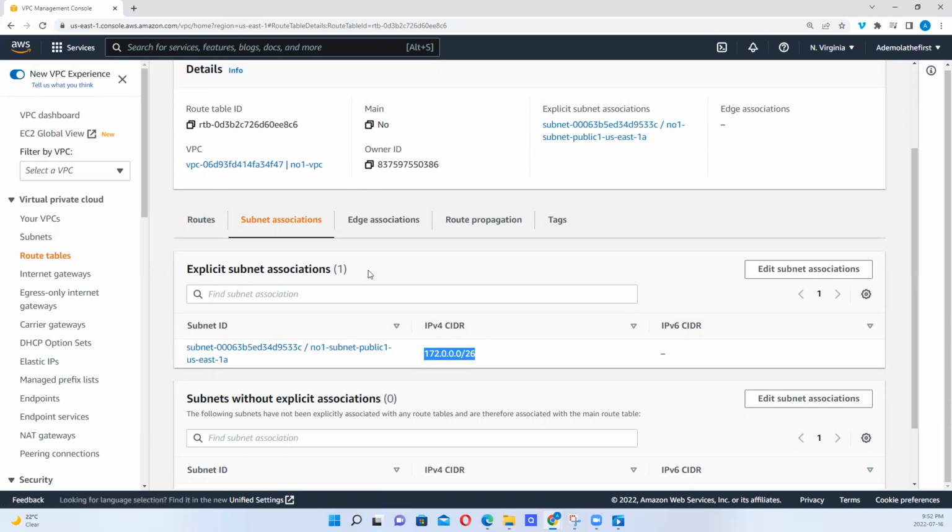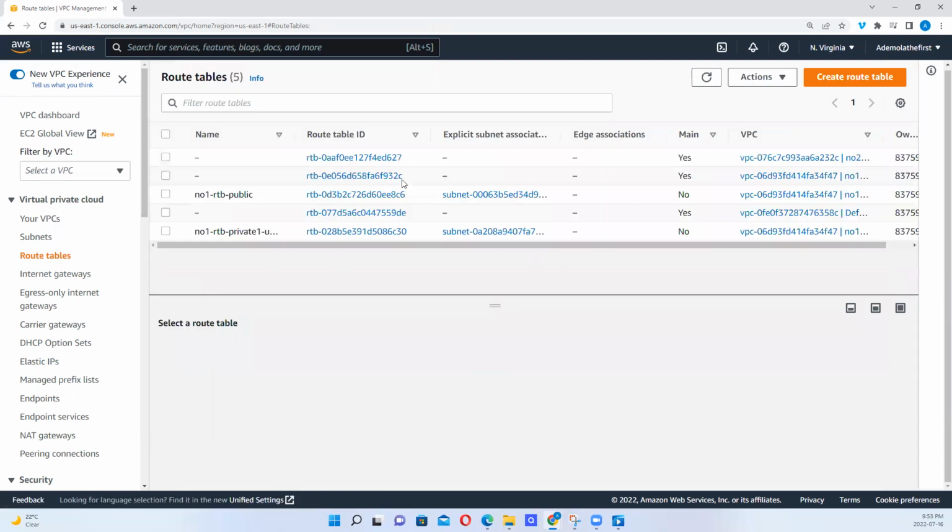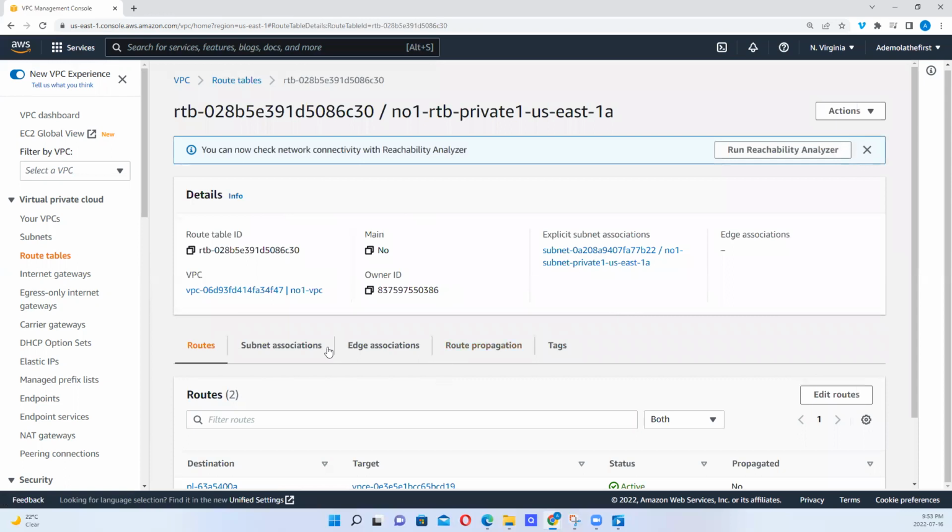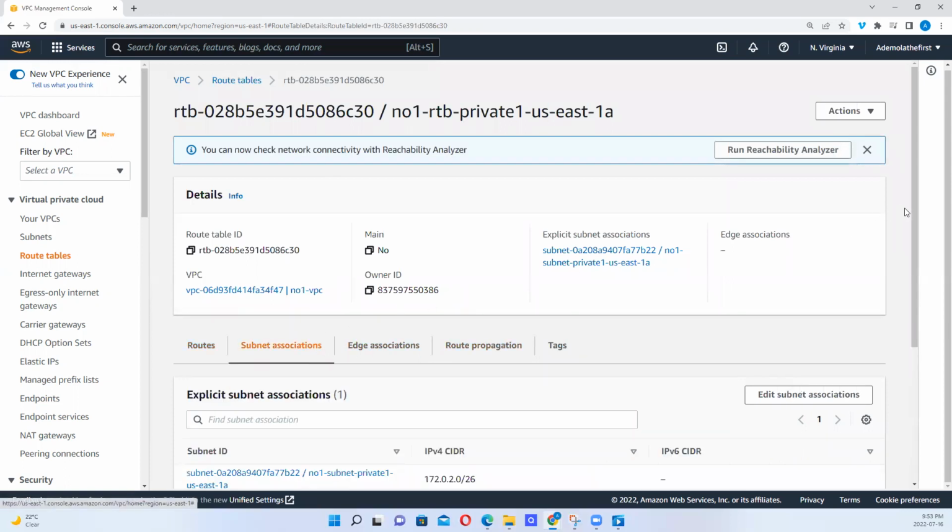You can see this relates to the public subnets. So I just want you to look at that so that when we are creating ours, we also know what to do, right? So let's look at the private route table, because we are trying to create our own route tables now. So private route tables, let's see what we have with that. You can see subnet association. What is it associated with?